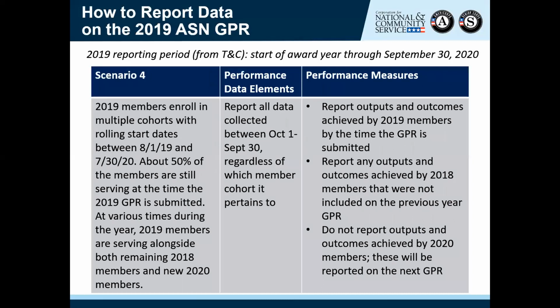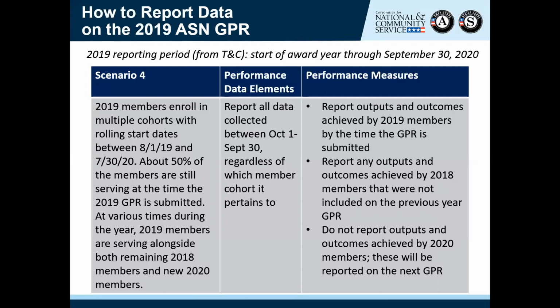So far, we've only looked at scenarios where members serve in a single cohort. And it's true that the majority of AmeriCorps programs operate that way, but some do not. And many programs will occasionally have some members that end up serving off-cycle due to suspensions or refill slots or a combination of factors. So scenario 4 reflects that more complicated reality.